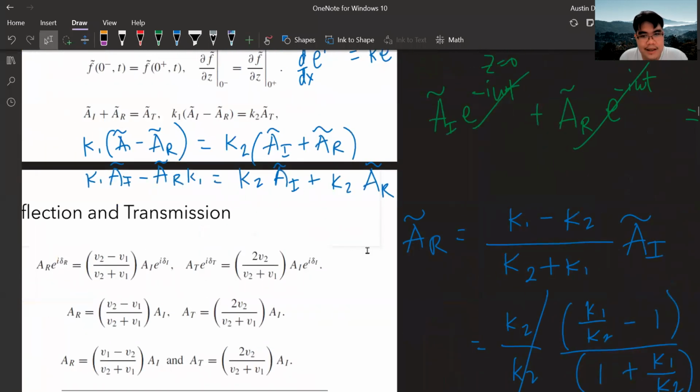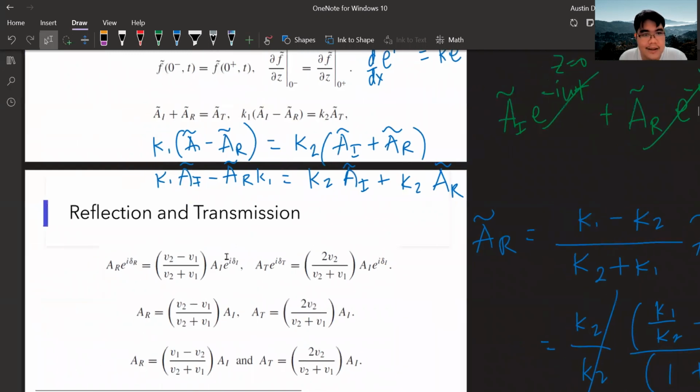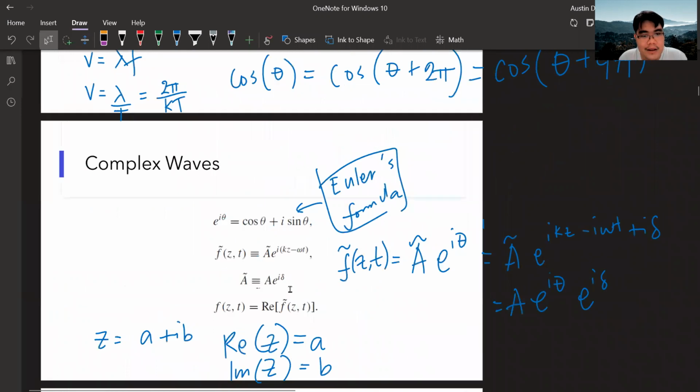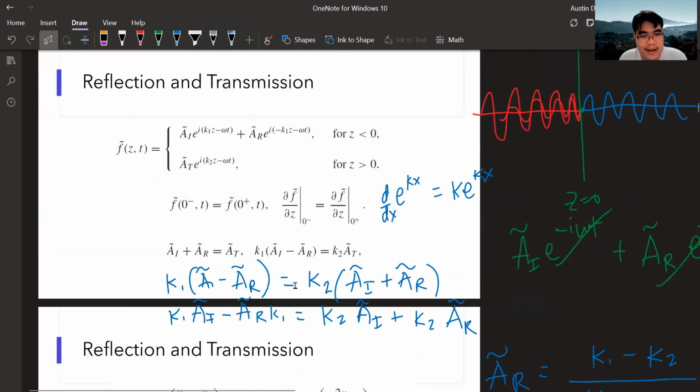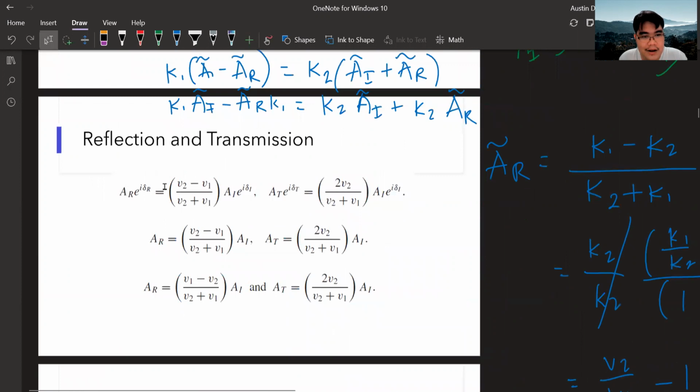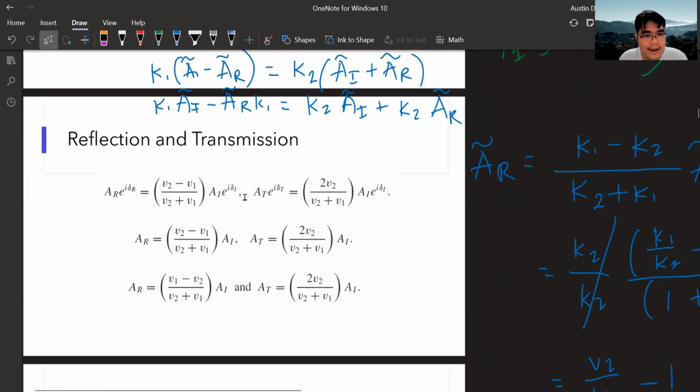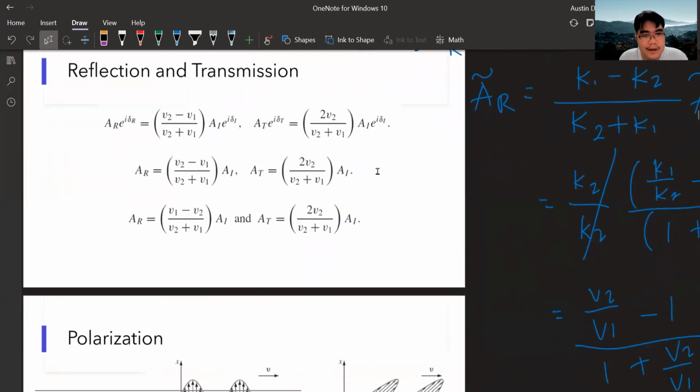Now, pwede natin isulat yung A tilde natin, di ba, as a function of the expanded form na. So, yung expanded form nito, given kanina, na yun ay ito, AEI delta, AEI delta R, AEI delta I. Okay, so if they are in phase, so equal lang yung mga delta R, delta I, delta T, then magre-reduce itong term na to into this term. Okay?